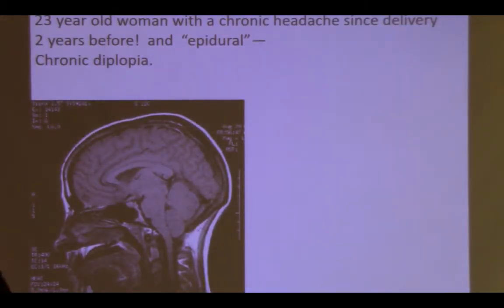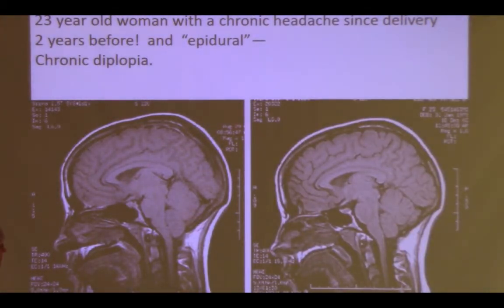Now, this is an important point about recognizing low pressure syndromes. This was a 23-year-old woman who had chronic headaches ever since she had her delivery 2 years ago. She did have an epidural, that's where they go in and put numbing medicine in, and she developed chronic double vision. And this is her image, and you can see that the tonsil is hanging down into where the spinal cord should be going, and it shouldn't be down that flat. Her pituitary is plump, her pons is flattened, she's got that kind of squish thing. And we diagnosed her with low intracranial pressure. She was first diagnosed with Chiari malformation, and that was not a Chiari.